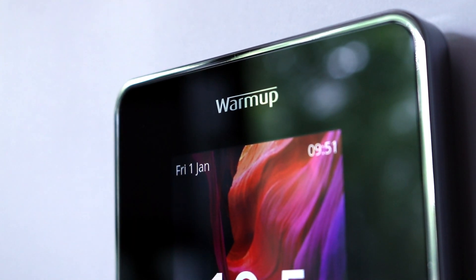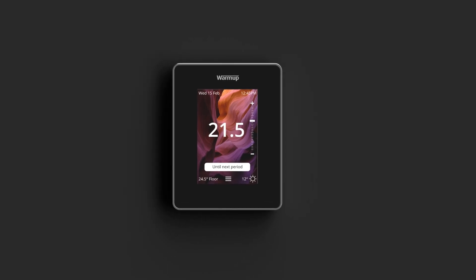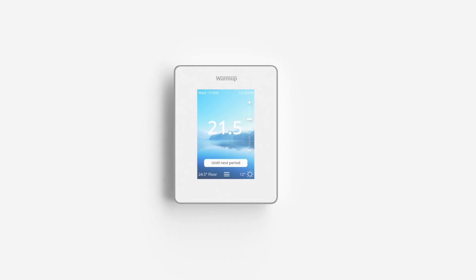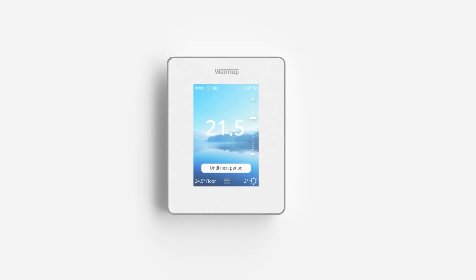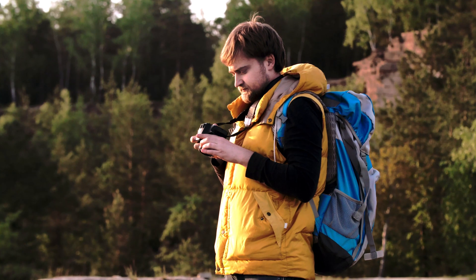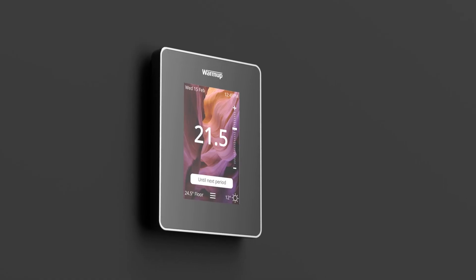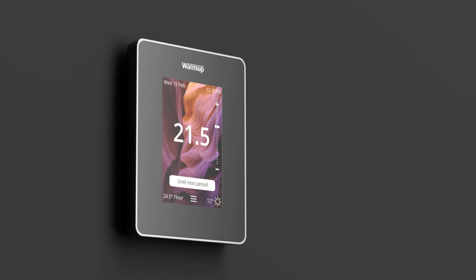We've really made the most of the high resolution display. The 6ie is built with two display options — two different background images with beautiful scenery. We've got the Antelope Canyon for a more moody, dark, warm look, and also a fantastic lake outlook which is really calming and nice to have on the wall. But if you're a budding photographer or just want to get creative, you can also upload your own photo backgrounds, with a choice of different display themes that move the contents of the display around so your photo really pops.